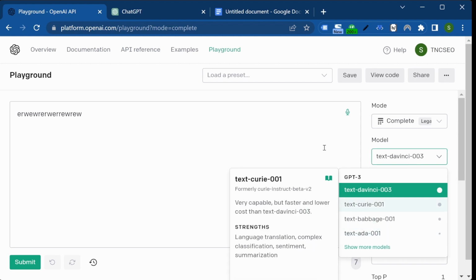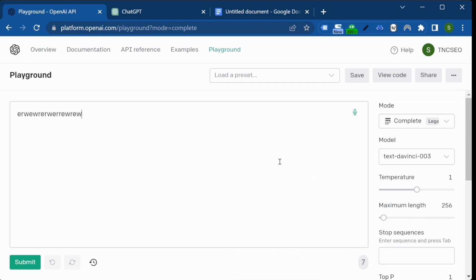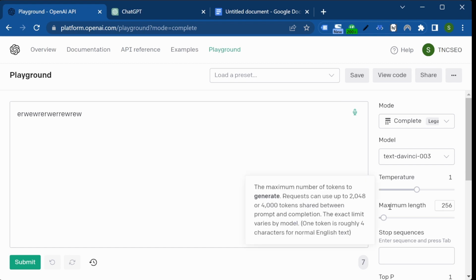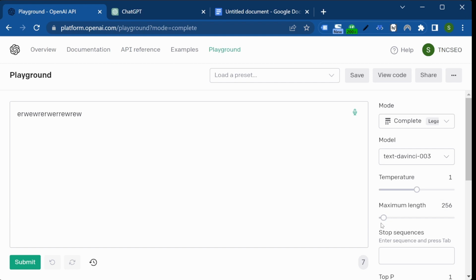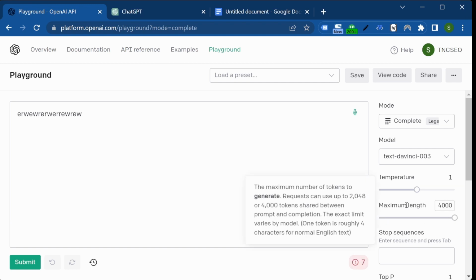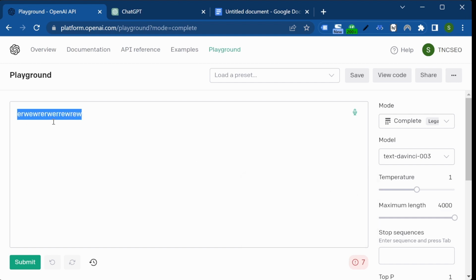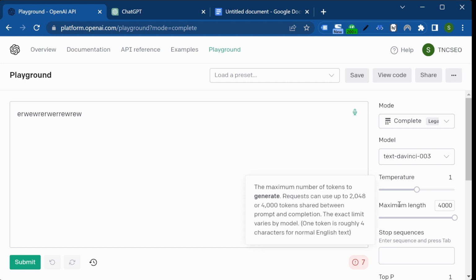Each model here also comes with a different token limit, especially when you're using the chat mode, where you have GPT 3.5 and GPT 4. They all have a token limit. So the maximum length that you can go for, in this case, is 4,000. As you can read in the description as well, 4,000 tokens are shared between both prompts and completion, meaning whatever input you have typed into the text box over here, followed by whatever is generated, all adds up. The maximum you can go is about 4,000.